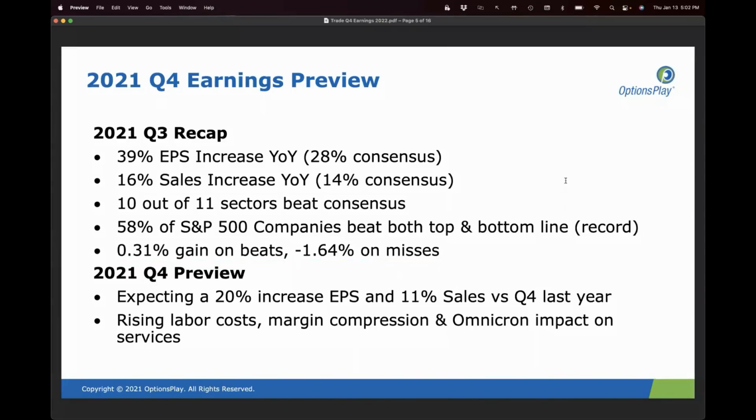What is the most appropriate time to enter into an earnings play? Generally speaking, the week of earnings, meaning a day or two before the earnings announcement itself, is your optimal time to enter a trade before earnings.